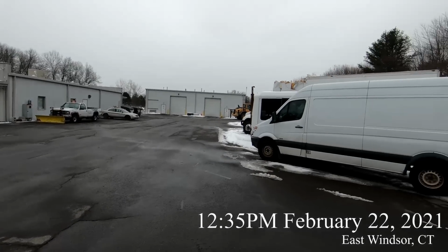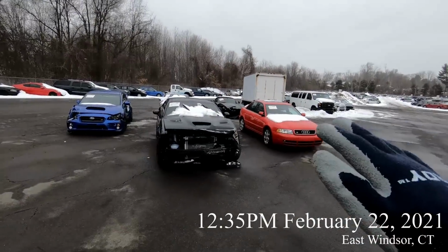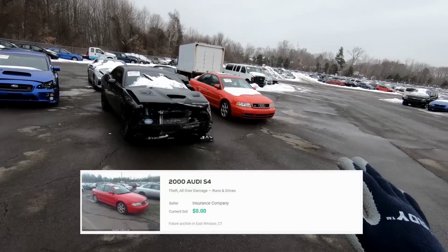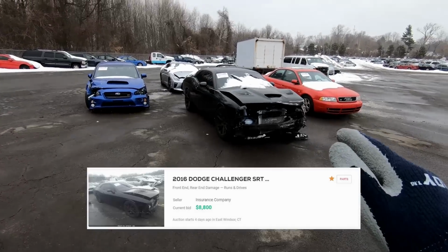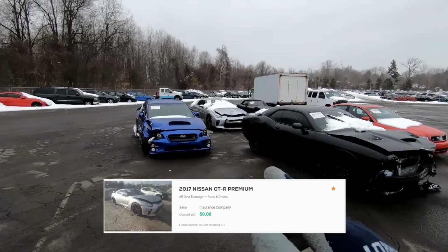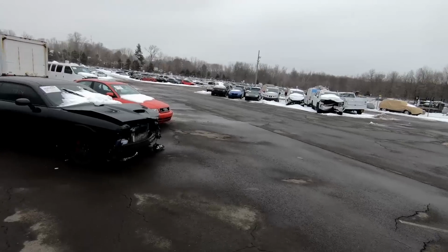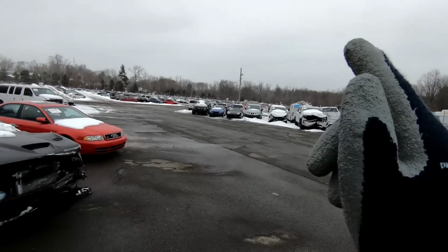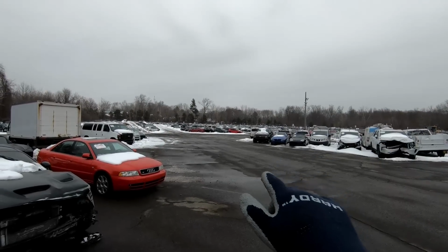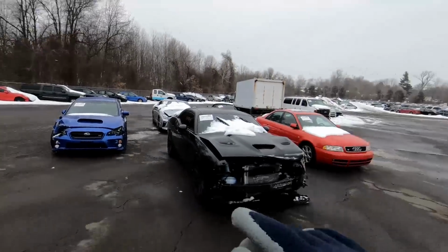So I just got here into the lot, all checked in, and there's some commercial vehicles and a bunch of regular cars, including a B5 S4. That thing's manual and only has 90,000 miles, no damage. A 2016 Dodge Challenger Hellcat, an STI, I think it's a 16 as well, a 2017 Nissan GTR back there, and all the way back there a 2006 Dodge Viper. Over here some more commercial vehicles with a 996 911 Turbo. That might go cheap. I definitely have to look at it. It's low mileage. All the way back there, a red Mk7 GTI, and right there it looks like a Genesis coupe. I'm going to take a look at all of those.